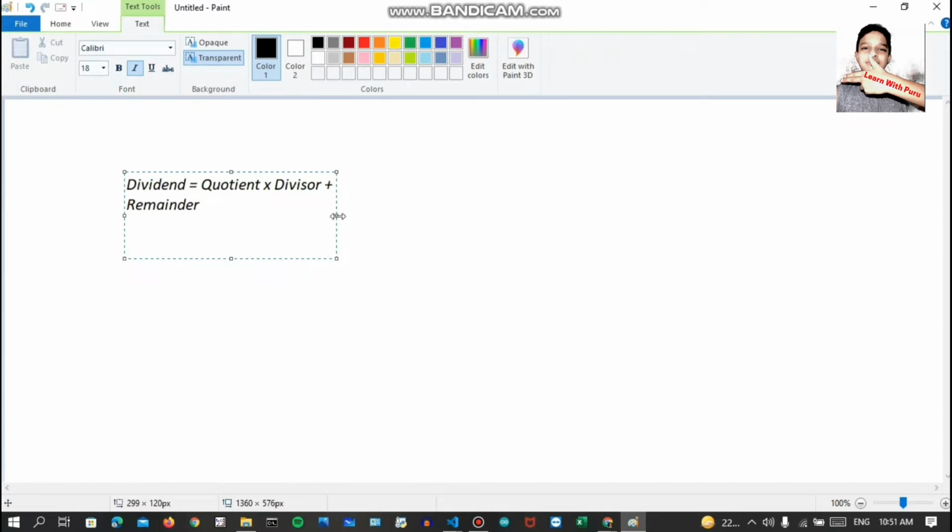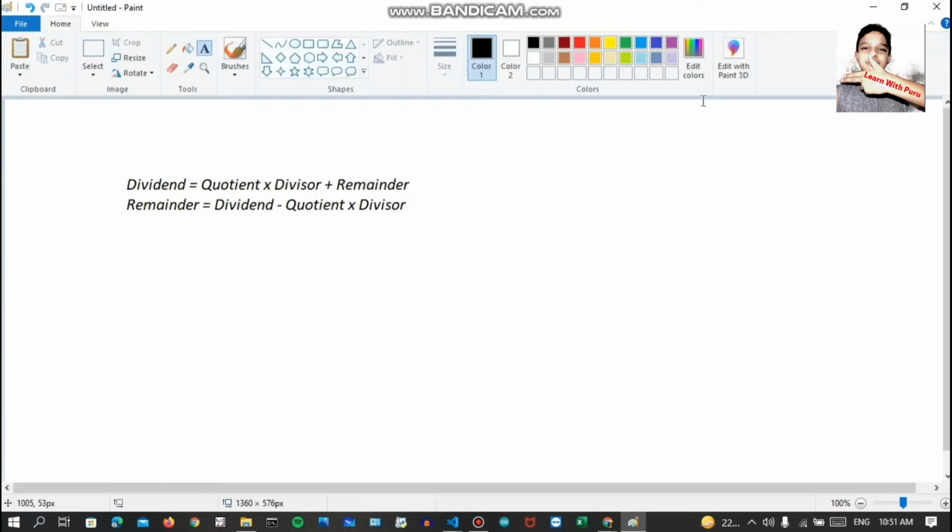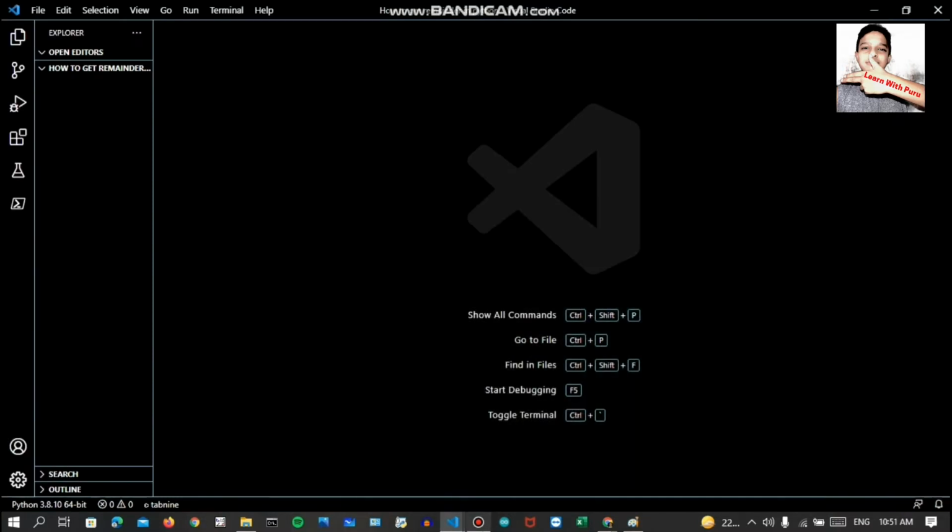Okay, so to simply get the remainder, we will use this equation: remainder equals dividend minus quotient into divisor. So it's a very simple technique and now you know how to do it. So let's start.